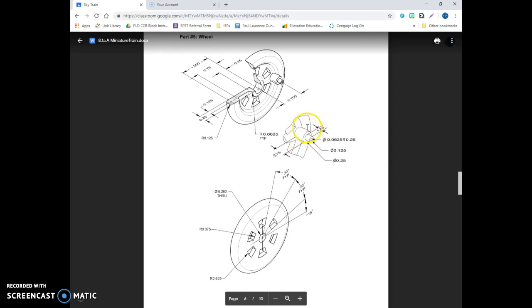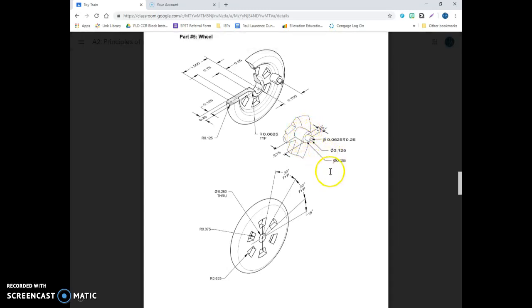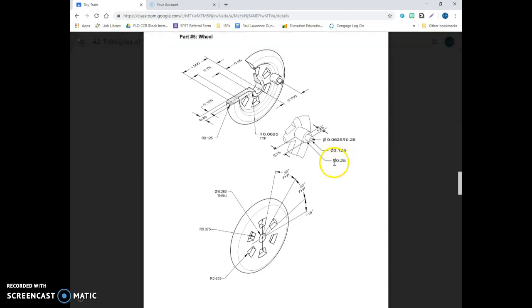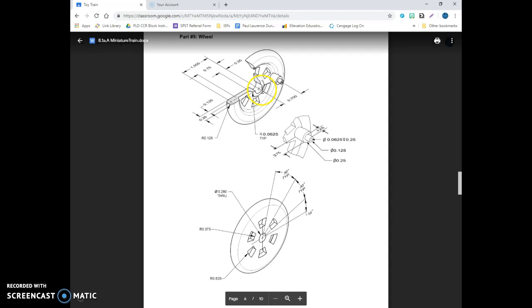If I look, this next thing is just a circle. And it even tells you a bunch of stuff about it, right? So we can knock this out pretty quick. So I'm going to do a circle that's 0.25. Then another one that's 0.125, looks like for there. And then it tells you how far they come up, and how far away it is. So I'm going to go ahead and do that first outside circle to establish it. And then I'm going to dimension from the center of the circle to the center of it, which is 0.7.